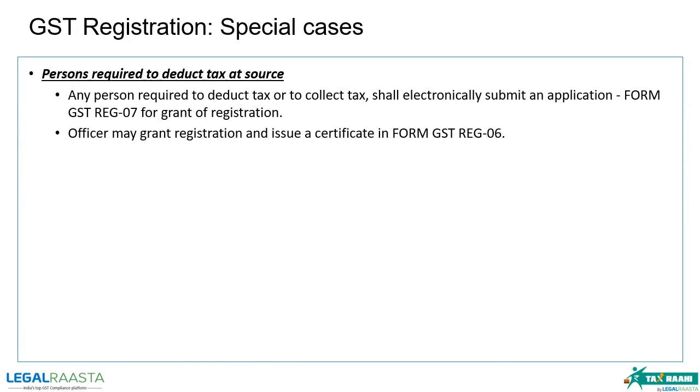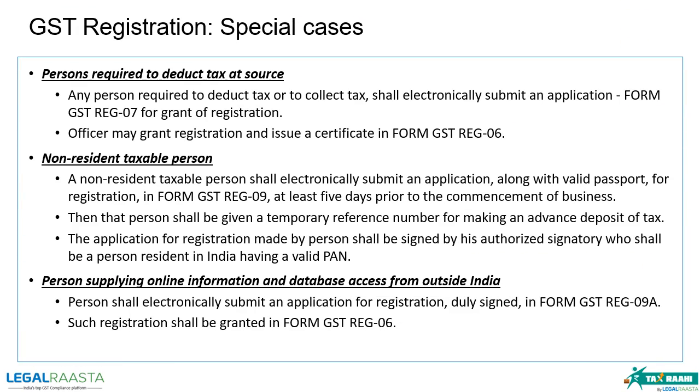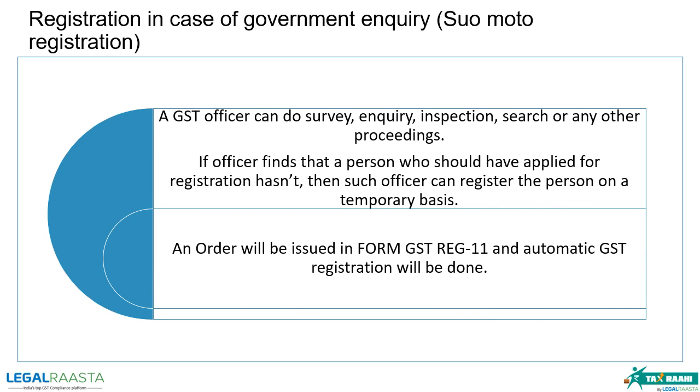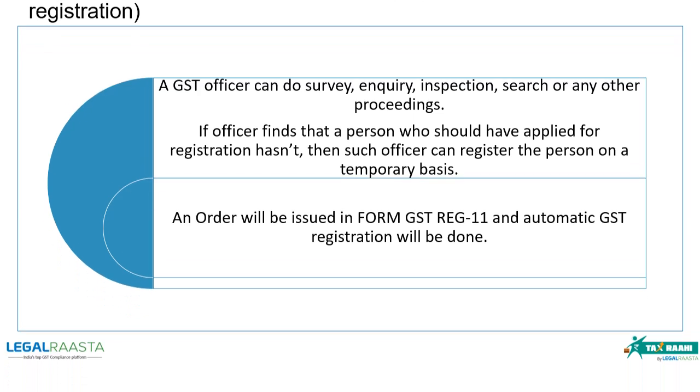There are some special cases where GST registration is required, like persons required to deduct tax at source, non-resident taxable person, and persons supplying online information and database access from outside India. Registration in the case of a government inquiry is called suo moto registration, where a GST officer can do an inquiry or survey, and if he finds that a person who should have applied for registration has not, then such officer can register the person on a temporary basis.